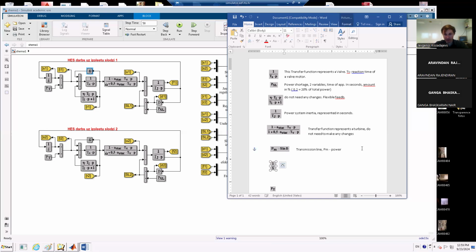Okay, the next one is the static regulator. S is the static coefficient. Basically, it is from 3 to 7, not more.